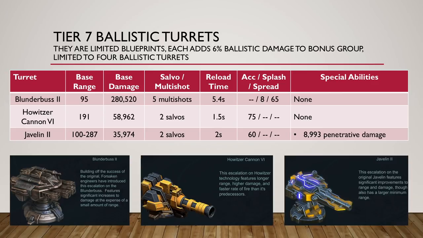This turret changed a lot after the refactor. It used to be one of the best turrets in the game, and overall, it got nerfed. It's weaker now because you gotta divide the salvo by 2, the damage by 2 salvos, and the reload's a little bit slower, and so on.